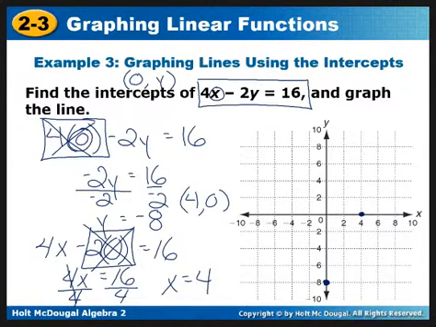Now, again, I'll try to connect my dots here. This is not going to be a very good line, but it kind of gives you the idea. Now, you can see with this how only having 2 points probably doesn't give us as accurate an idea of where our graph is going to be as having 3 points like we did before. But again, it's another way that we can graph if we want to. And the whole idea of knowing where to fill in zeros usually makes evaluating the x and the y-intercept a little bit easier, because working with 0 helps to eliminate part of our equation.